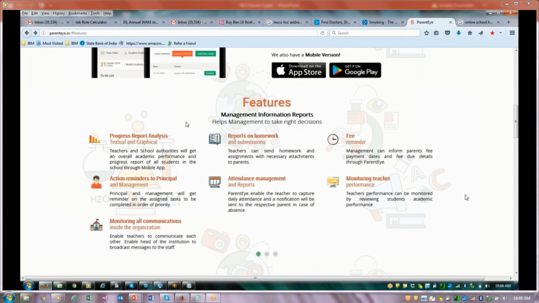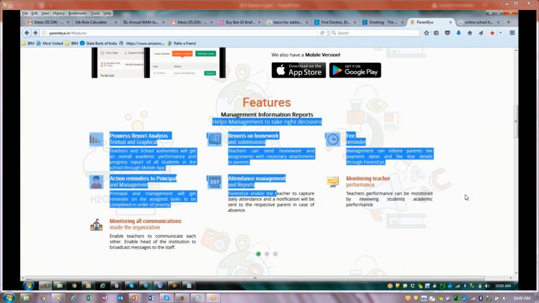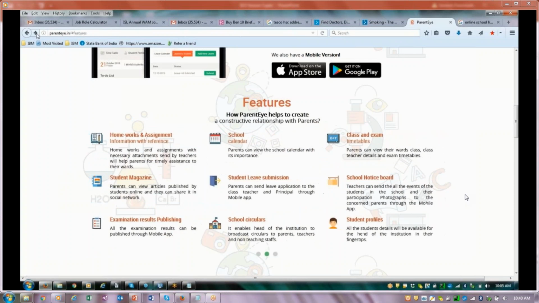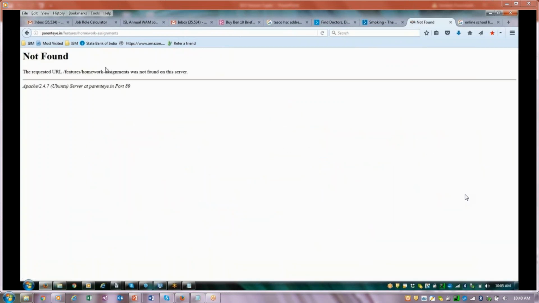So essentially, we want to have a balance between user experience and search engine optimization. So what they have agreed is that they will have duplicate content. That is where the catch is. Now you're going to have duplicate content. In Valentine.in, you're talking about this particular content. This same content would come again in the page that we are going to build, that is this one, homeworks and assignments. So that's how duplicate content comes in.